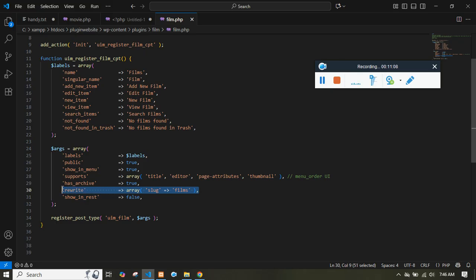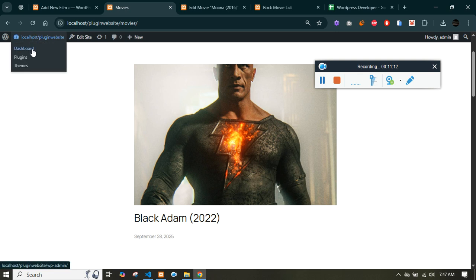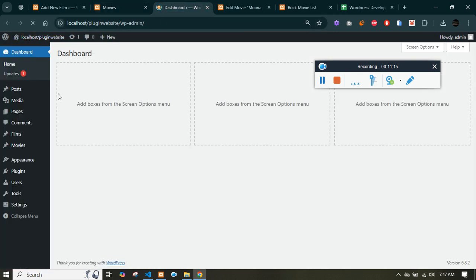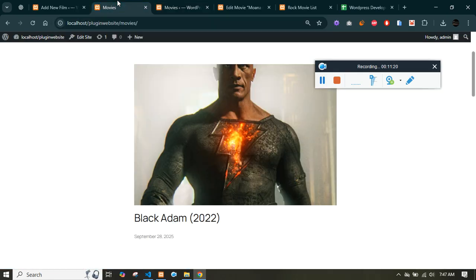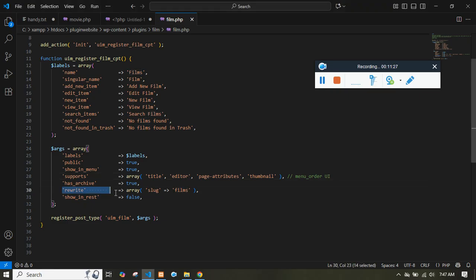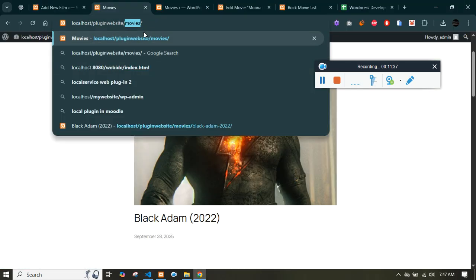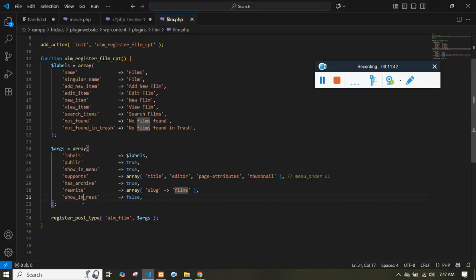And this rewrite is films. By default, what WordPress does is it simply adds our post type. So if I click on it, you'll see this is the post type. By default, WordPress will add it this way. So when I make the archive name this way. Now what I'm doing is making this rewrite. Instead of custom post type, here in this case the custom post type is UIM underscore films. Instead of this, I want films to show up. That's the same way I managed it in the previous plugin. Instead of the custom post type name, I have managed my own name with the help of rewrite.